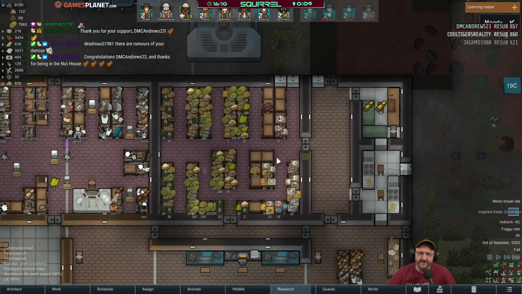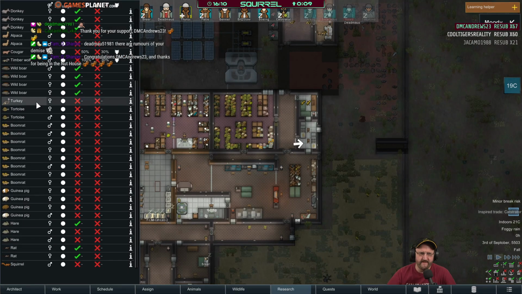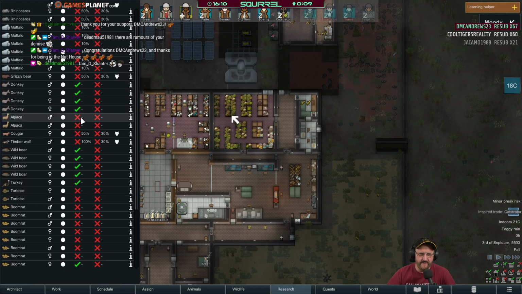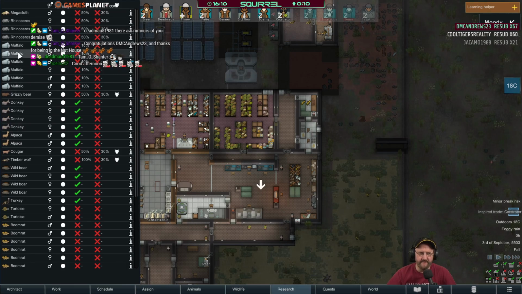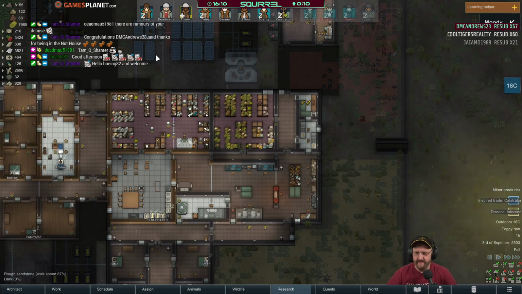So we've got plenty of veg in stock. Not a lot of meat, but I think they're out hunting the wildlife right now. The boom rat population is getting a bit high. Donkey, alpaca, they can go. We'll leave the muffalo and the rhinos. If it gets to winter and we're desperate for meat, we can always go and hunt them.